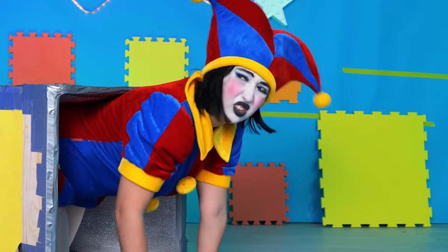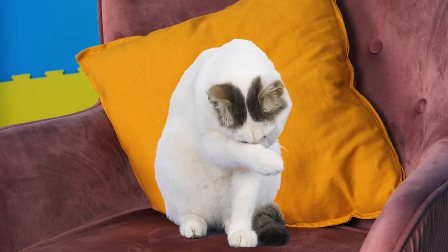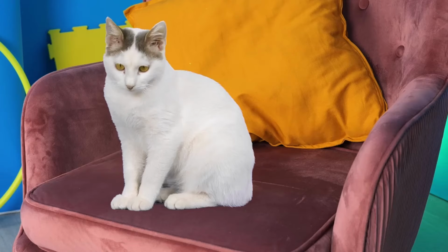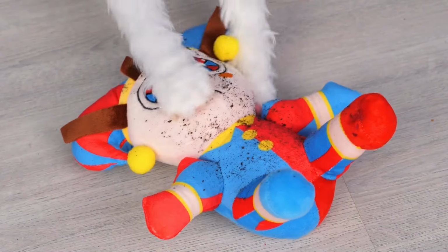Where do you think all this goes to? Oh, look, it's a cute little kitty cat. Oh, Pomni, you stepped on... you? Actually, I think that was the cat's toy. We need to fix her up. Seriously.